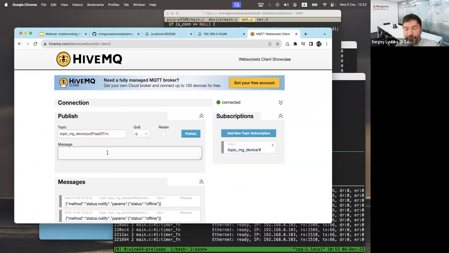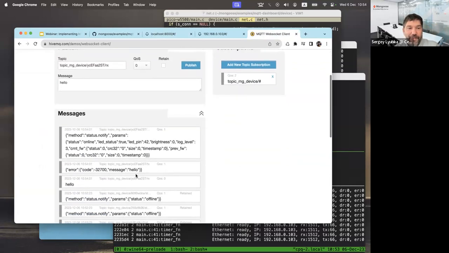Let me first send some garbage like ABC or hello. If I send hello, I get the error on the TX topic, which is the response topic. I get standard JSON RPC: this is the request, this is the response, and this is the notification.